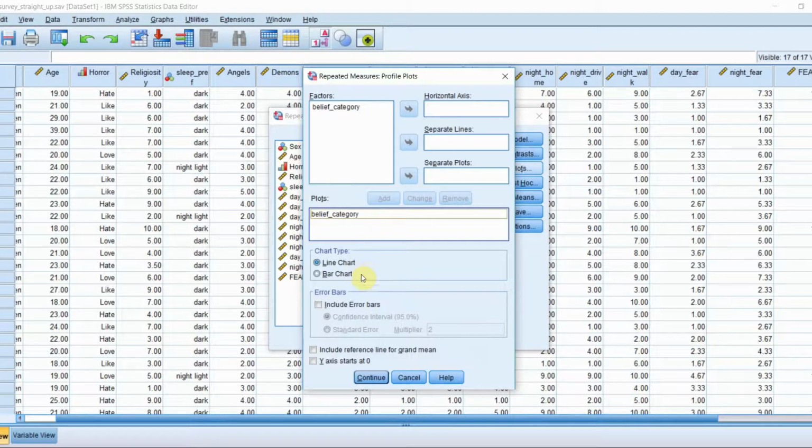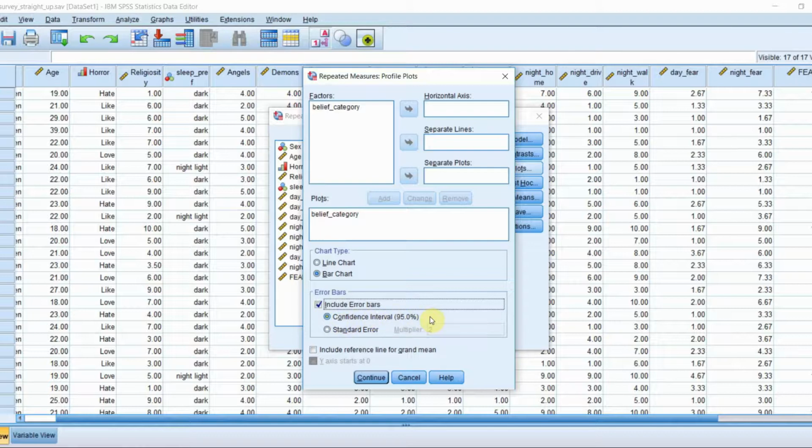You just need to define the x-axis. Now we hit add. If you don't hit add, you're not going to get a graph. And then you can choose between a line chart and a bar chart. I'm going to choose bar. And I want to include the y error bars, so I'm going to choose that. And here you can choose between the y error bars being generated using confidence intervals, and here it's the 95% confidence interval, or you can choose to put y error bars using standard error of the mean. I'm going to choose the 95% confidence interval.